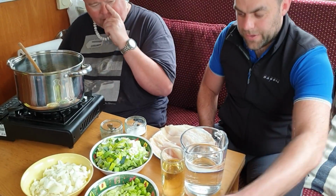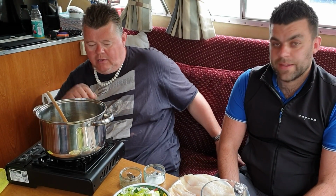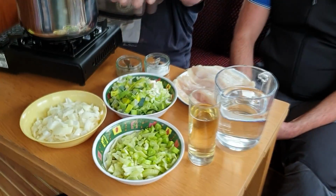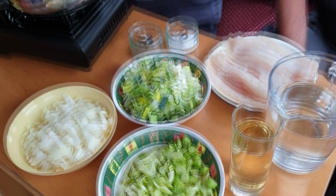Yeah, we're going to add some butter. So it was 75 grams. 75 grams of butter. I had the pan on already heating, as you notice, people. And now this part that we're making, this first part, is the stock for the Cullen Skink. And we're then going to add, when this butter melts, we're going to do onions, Andy, yeah? Yep, 2 onions, 2 fennel bulbs and 2 leeks, all just roughly chopped. It's fine. And we're going to put them all in at the same time, no different times at all. We'll just let this butter melt.